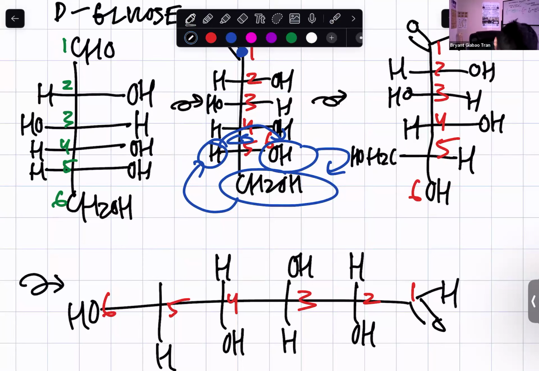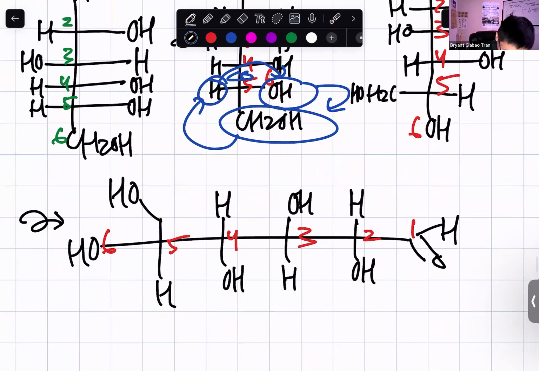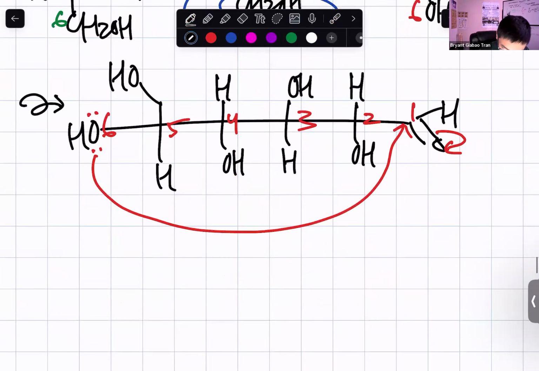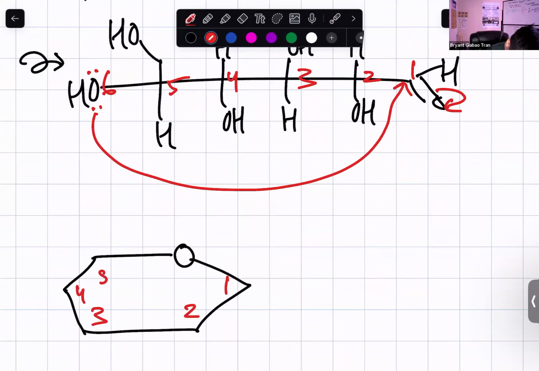And then at carbon 5 right here, the thing that's going up is a CH2OH. And I'm going to represent that CH2OH like this, right? Where this is the CH2 right here. Now, once I have that, I'm going to have this alcohol attack that carbon right there, pop the pi bond onto the oxygen, and close the ring. I'm going to draw in Haworth projection, which is going to have this format right here, right? Where this is going to be 1, 2, 3, 4, 5, 6.